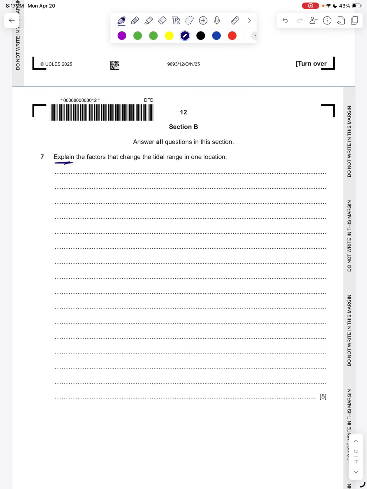This one you can kind of go either way with it. Explain the factors that will change the tidal range in one location. So any location of your choice. Tidal range is a major definition. We're going to identify that and give a definition. The tidal range is a number. Numbers could go up, they could go down, and so we are going to talk about that. There's not a right or a wrong answer. If you want to frame a factor as something that's going to cause the tidal range to seem higher than it normally will.